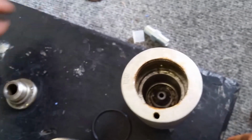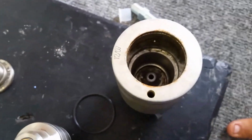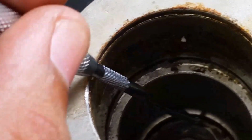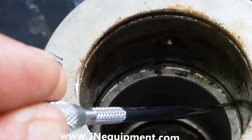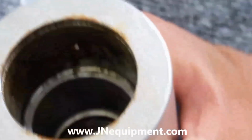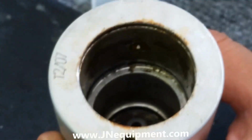Next thing we're going to replace here, and I'm going to use my dental pick to point it out because it's very hard to see. This is an O-ring right in here. I'm sorry. Right here. I'm actually going to remove this O-ring and replace it with a new one that came in my kit. Let's go ahead and take care of that.